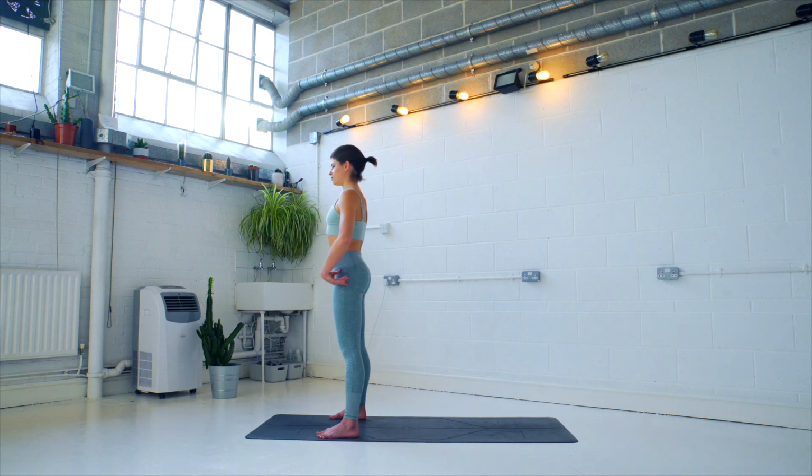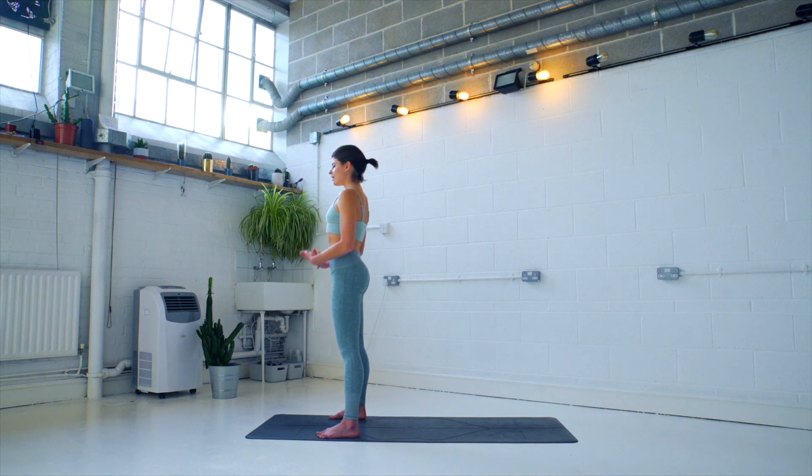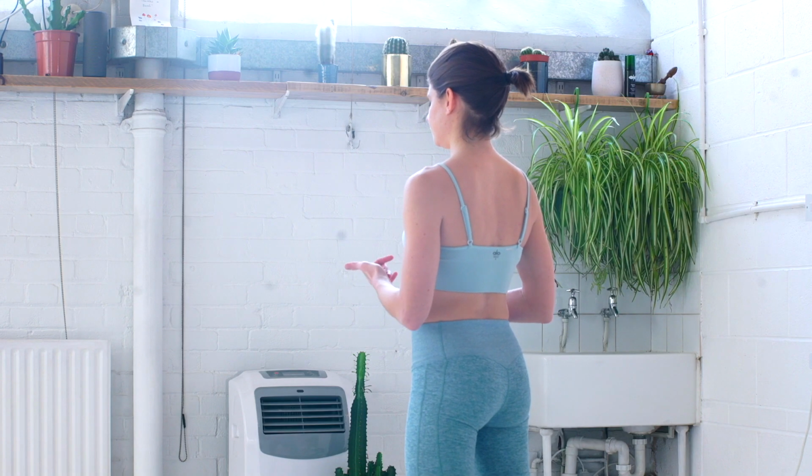A little bit of activation through the glutes and TVA is probably happening already without you even needing to think about it, just through this. And I want you to find about a 70 or 80% activation. You don't have to be super clenched, super squeezing, but take a moment now, close your eyes and just feel this in your body. Maybe even relax and pull all of those muscles back in again and feel this connection between the feet all the way up towards the neck and from the neck down by activating these muscles slightly.